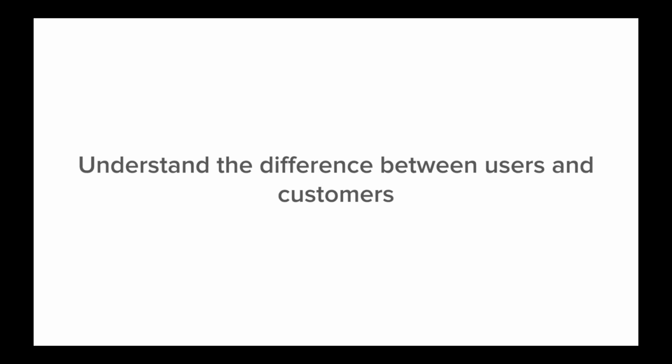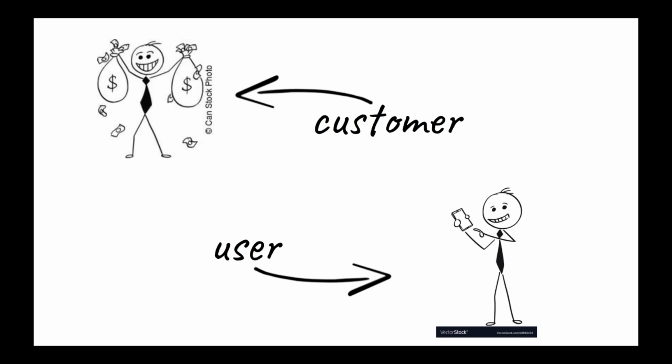We'll touch on this a little bit throughout here, but for some folks, customers and users are the same, right? So for some businesses, your customer is who pays you, your user is who uses the product, and those are one and the same, especially if we're talking about consumer software, or products that are built for smaller teams, then you're selling to your users. But we didn't learn quickly enough back then that we were selling to customers, right?